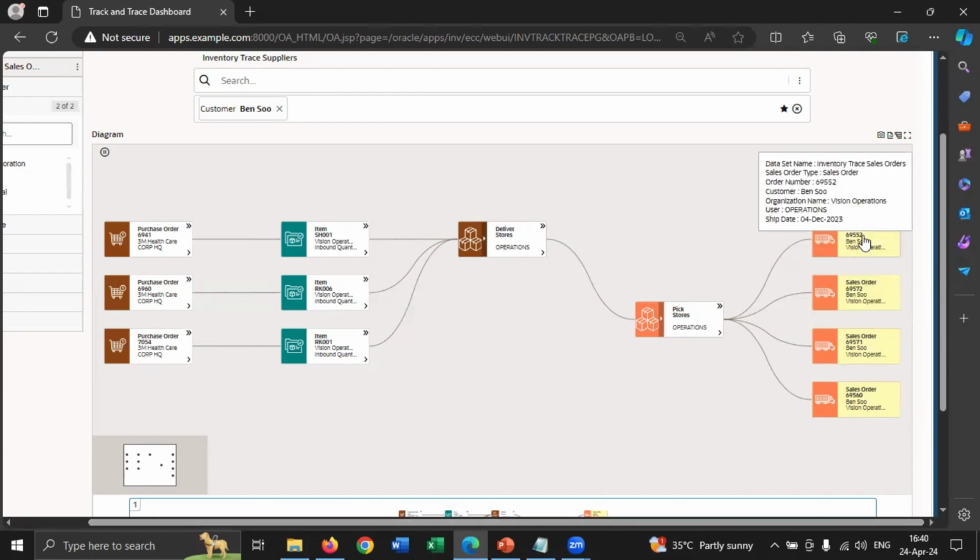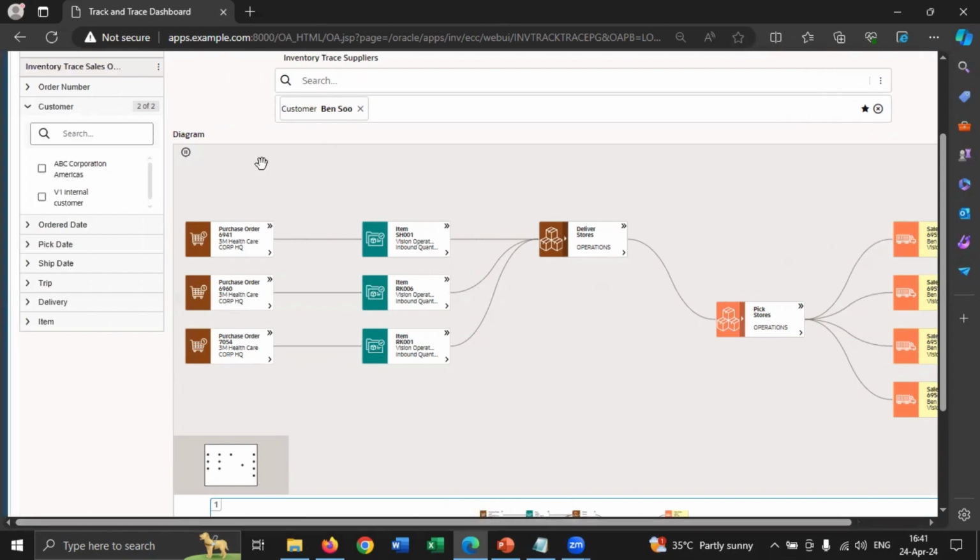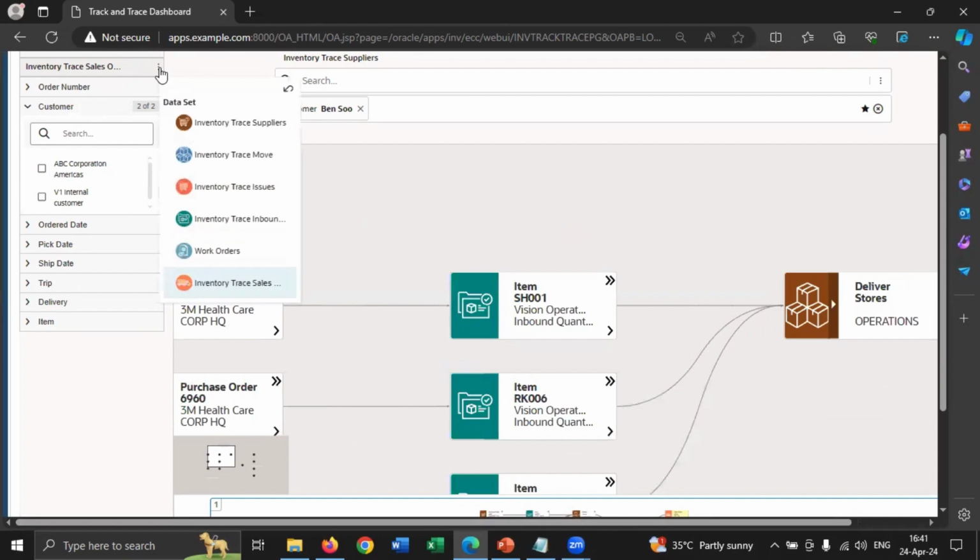These details help a user analyze and track the previous transactions, and they are also able to connect one transaction to another and get ideas of where, if any issues have happened, that will also be available over here, which we can see in an orders dashboard, which I'll be taking up next. So as I mentioned earlier, we have multiple traces available for the track and trace dashboard.